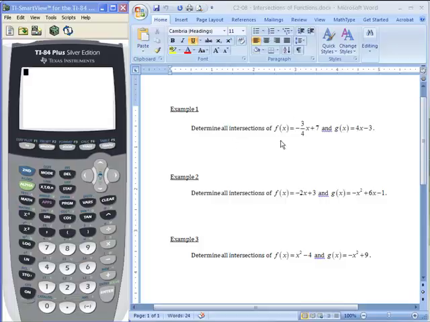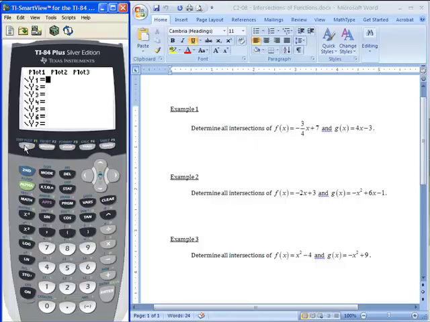So we need to put the two functions into the calculator. f of x equals negative 3/4 x plus 7, and g of x is equal to 4x minus 3. We'll put those into the y equals menu into y1 and y2 respectively. So I'm going to type negative, and then I'm going to put that fraction in parentheses, just trying to make sure that I don't have any trouble with order of operations here. So open up parentheses, 3 divided by 4, and that's x plus 7. I also think it's easier to read this way, putting the fractions in parentheses like that.